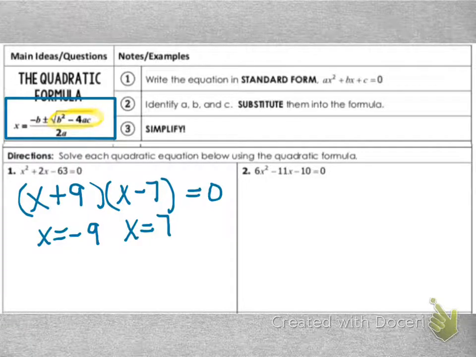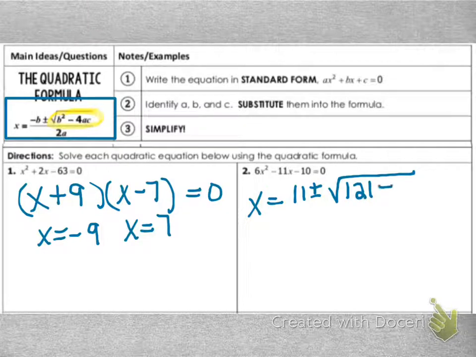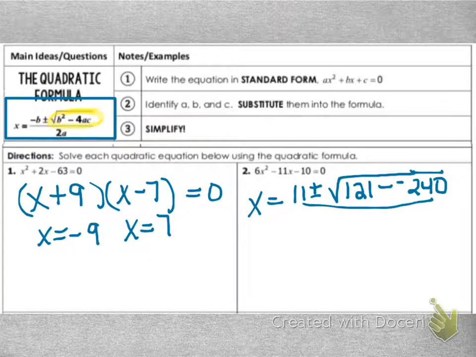So number 2, again, let's try the quadratic formula. This may not be the best method, and we might find that out, but just as we're starting to learn the quadratic formula, it gives us some extra practice. So let's see. X equals the opposite of b. So b is negative 11, so the opposite of that would be 11 plus or minus the square root of negative 11 squared. So I like to do some of this just in pieces. So I know that negative 11 squared is 121 minus 4 times a. So 4 times a would be 4 times 6, that's 24, times negative 10 is negative 240. So that's going to be minus a negative, which is going to make that a plus. And then all over 2 times a. Well, 2 times 6 is 12.